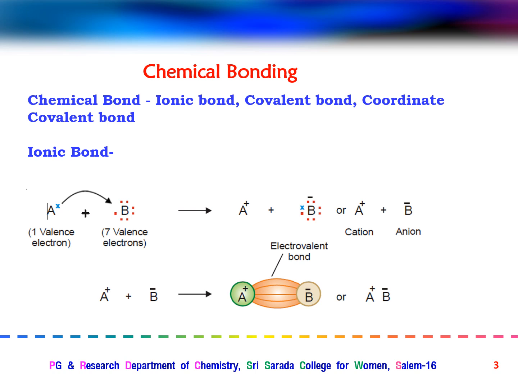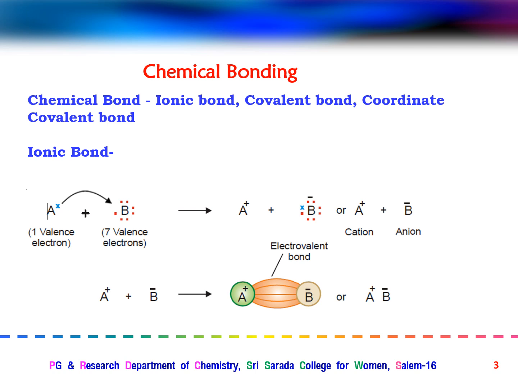Here, let us see what is meant by the ionic bond. An ionic bond is a type of chemical bond formed through the transfer of electrons from one atom to another. Let us consider an atom A that has only one electron in the valence shell, and another atom B which has 7 electrons in the valence shell. A has 1 electron in excess and B has 1 electron short of the stable configuration. Therefore, A can transfer an electron to B.